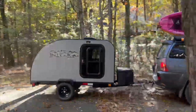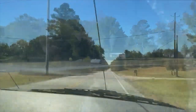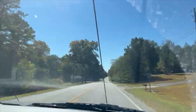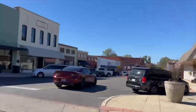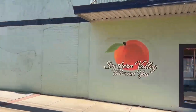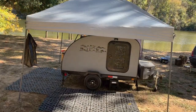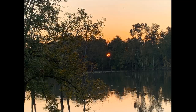My fifth trip was to Jackson Lake Island, Alabama, using back roads, interstate, and small towns. Between this trip and the DeSoto trip I got a solid read on gas mileage: without towing the camper I get about 18.5 miles per gallon in the 4Runner, and towing the camper I was getting 17.5 miles per gallon — which I thought was pretty good. The views and weather at Jackson Lake were great the whole time.